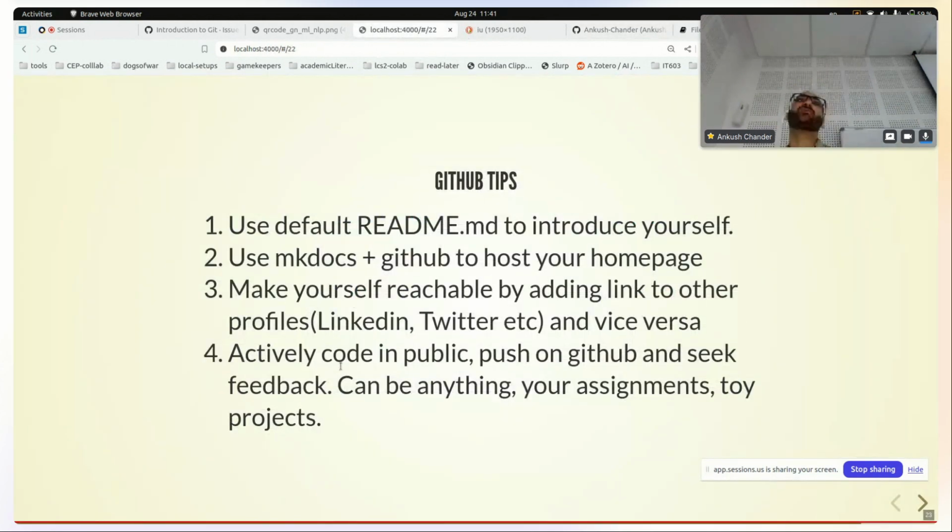So what is worthy of being put on GitHub? Anything. To start with, just to come into the habit, push anything. As long as it doesn't breach the privacy of the institution that you are part of, you can push anything, like the assignments that you are working on, or some small toy project, or some problem that you solved and you liked how the solution came out. You can just put it on GitHub for others to see. You can also share the link with people who you think would be interested in giving you feedback.